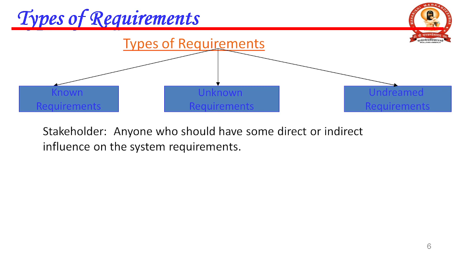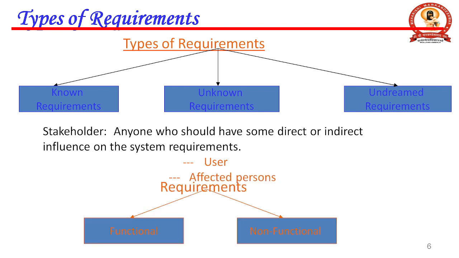Some requirements are known requirements, some are unknown requirements, and some are undreamed requirements. Most of the time there are some features that have not been added, like requirements that must not be known to the customer. Some requirements have multiple meanings, but their ambiguity is different, like the ambiguity in the requirement that may affect. Then sometimes we need to analyze the functions that need to be performed according to some specification, which comes in the category of how many features are to be there, which must be added later on.